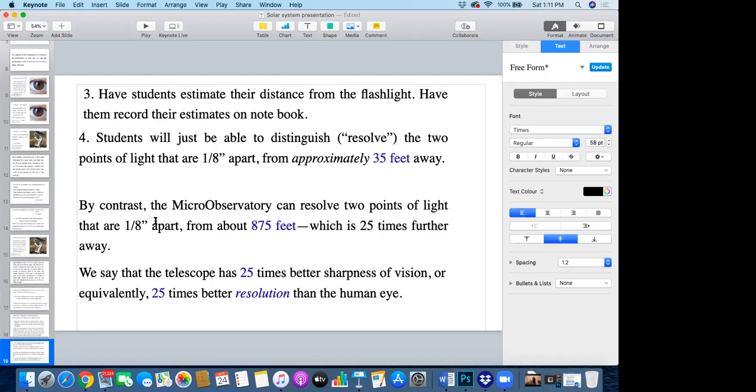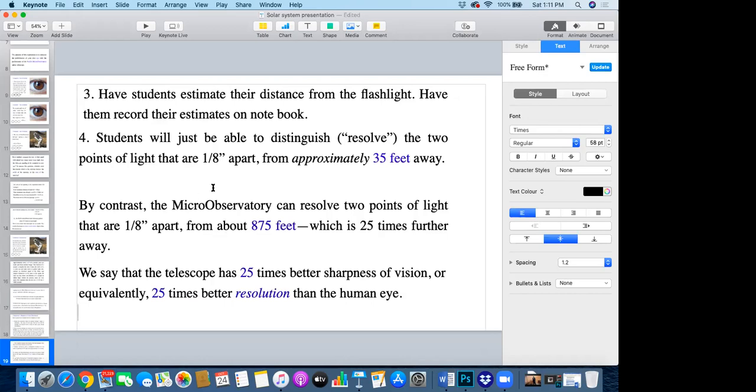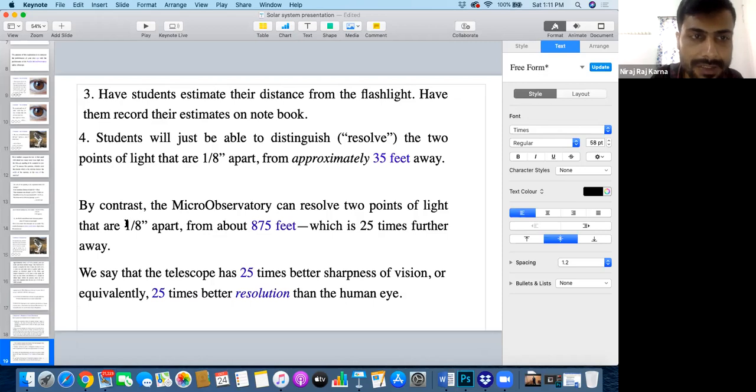I just want to appreciate this experiment. I think it is a very nice way of introducing the concept of image resolution to students. Yes, thank you. I found this data on the website for the MicroObservatory telescope.